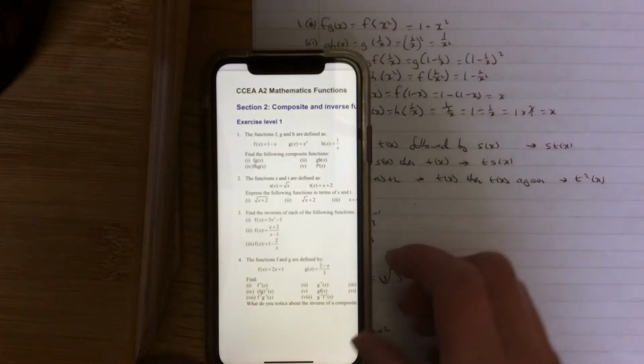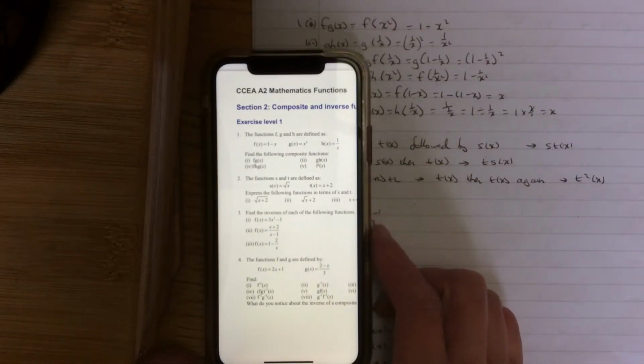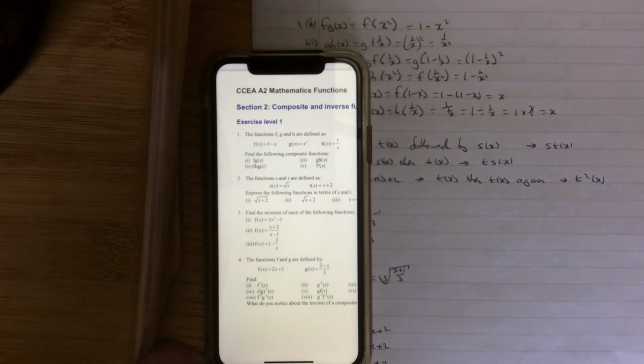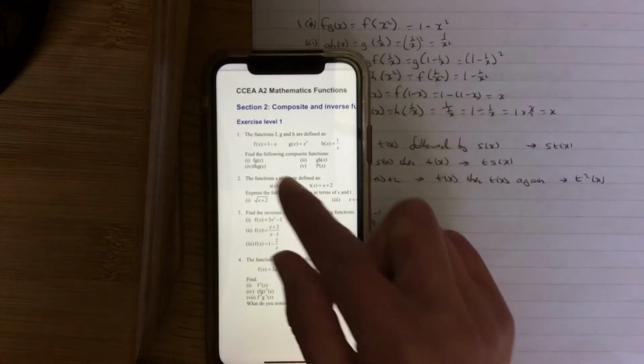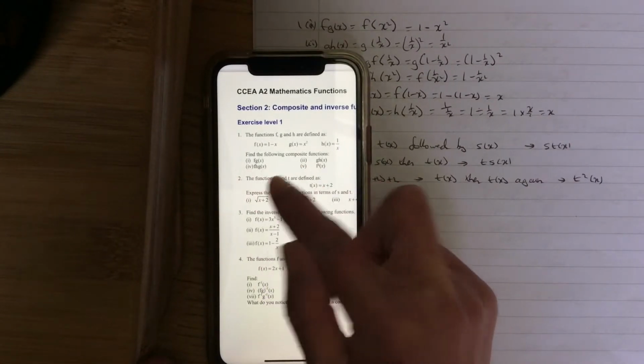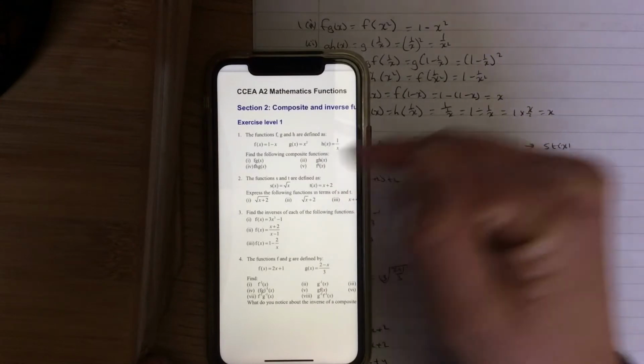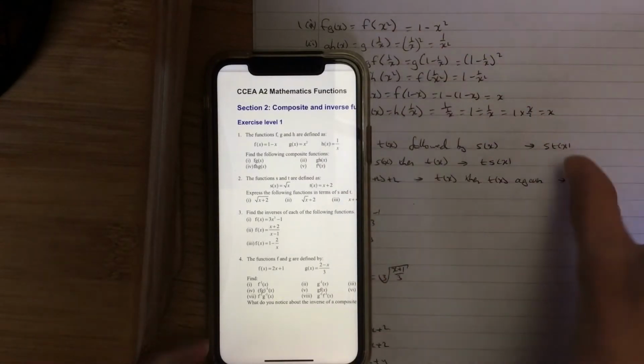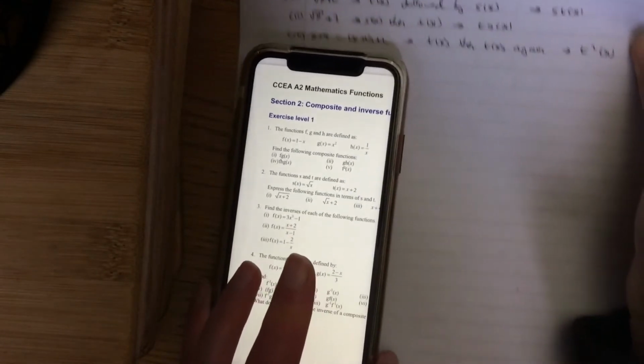Okay, yesterday in class I didn't get a chance to look over level 1, level 2 and the section test for the inverse and composite functions. So you just want to check through it now. Question 1 there is just subbing in. Remember, you go from the right into the left. I think everything should be straightforward in the notes, so I wouldn't be too worried about that one.